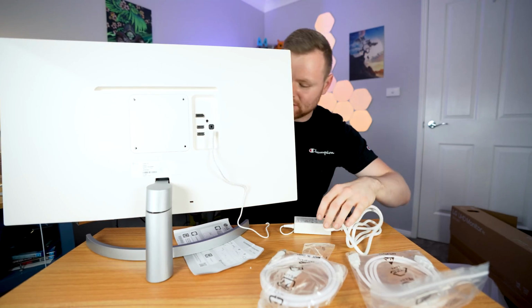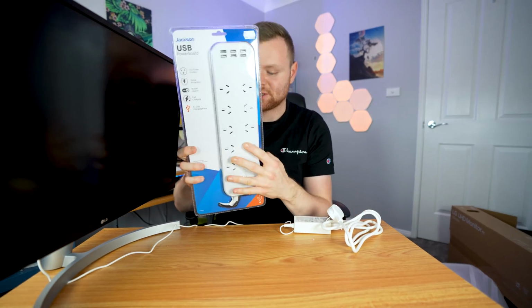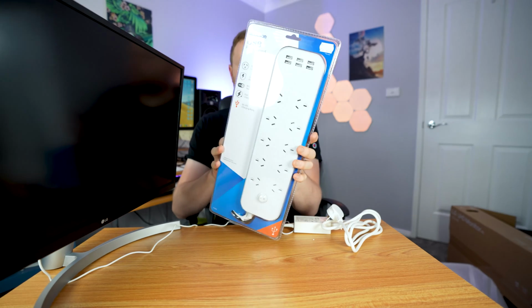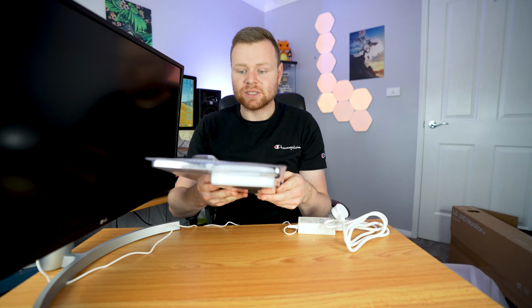So now that we have this, we're gonna need a power source. So for my power source, I decided to go for this USB power board. And what this will do is it holds about 8 different powers. It holds the USB charging, but it's also fast charging, has a master switch, and it has surge protection. So this is great. And it's only about $70, so that's really good. That's a pretty good deal for me.